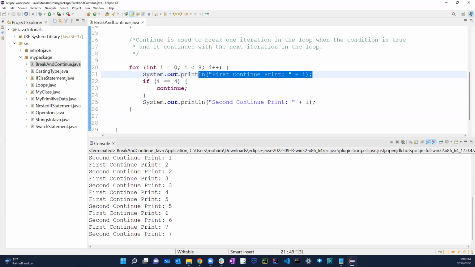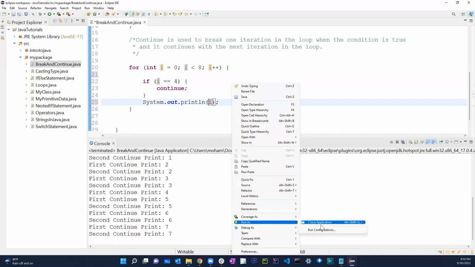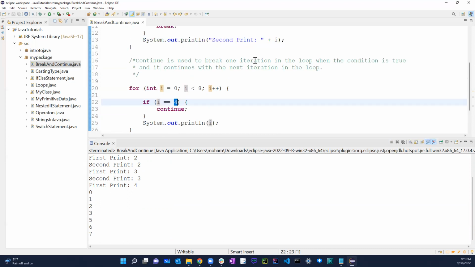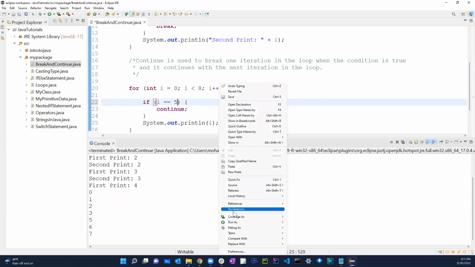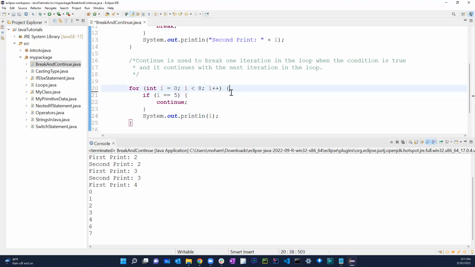So if I was to take this thing out, right? And let's say I take this whole thing out as well. Again, you don't have to do that, but let's just say if I was to do this and I was to run this thing, as you can see right there, 0, 1, 2, 3. I don't have the 4 because I have 4 right here, right? So it'll just skip that 4. That's what it's saying. Continue is to skip one iteration in the loop when the condition is true. So because 4 is equal to 4, it is skipping that iteration and it'll just continue with the following ones. Okay. If I was to change this to 5 and run this, this will skip 5. See, 0, 1, 2, 3. I don't have the 5 over here. Okay. Hopefully this makes sense to you guys.